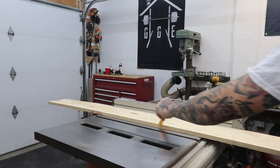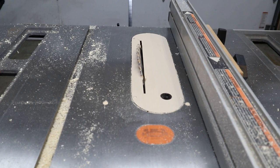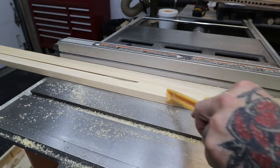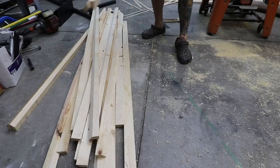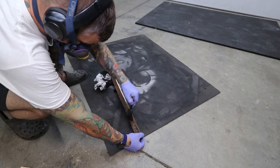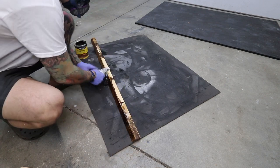The cleats themselves are just 1-inch thick pieces of pine cut at a 45 degree angle. This can also be done with plywood instead of pine. Once I set up my table saw with a 45 degree angle and set the fence at the right width, I'm able to just bang out a ton of these pieces. With these being super visible in my videos, I want to add some wood stain to really make them pop. This step is completely optional, but definitely worth it in my opinion.